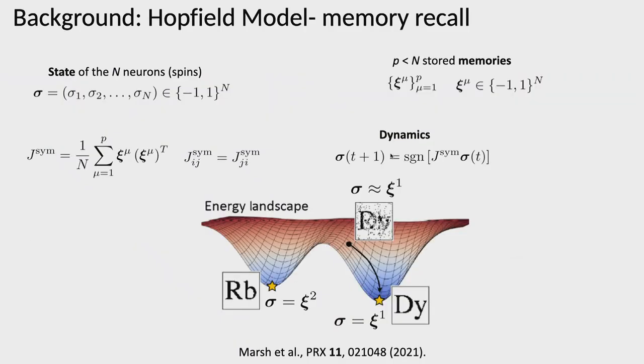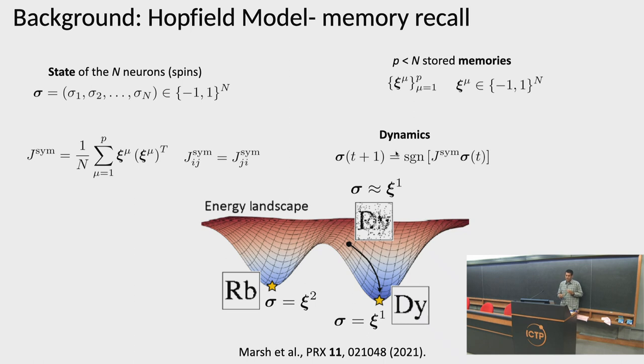So in the context of this kind of a memory storage paradigm, you set up your system, and Hopfield's idea basically ensures that the energy landscape you construct once you have a Hamiltonian of this sort is going to have, in some conditions, this very nice feature that the memories you want to store sit at the very least at metastable points of your landscape. So now if you start off with a corrupted version of a word you have stored, or in this case two letters you have stored, the system can flow down the landscape either at zero temperature or even at finite temperature, it turns out, and recover the full memory.